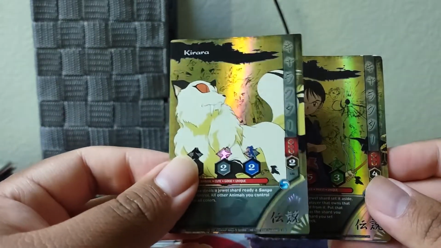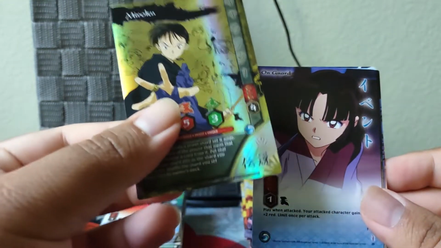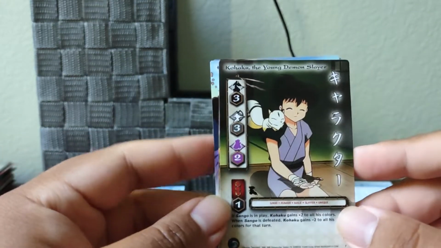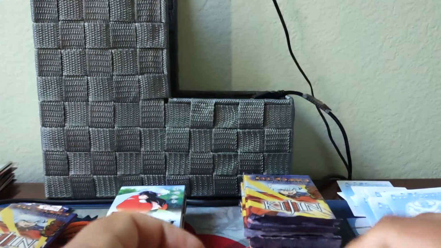Looks like this is an error pack. We've got Kirara and Moroku. Very nice. On Guard. Kohaku. Oniguma. Hold On and Tricked.